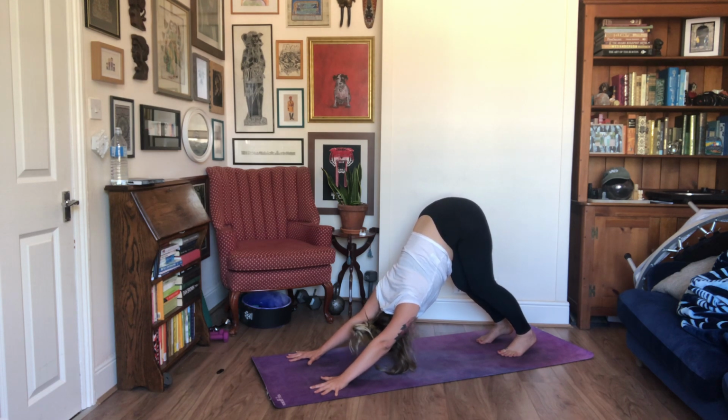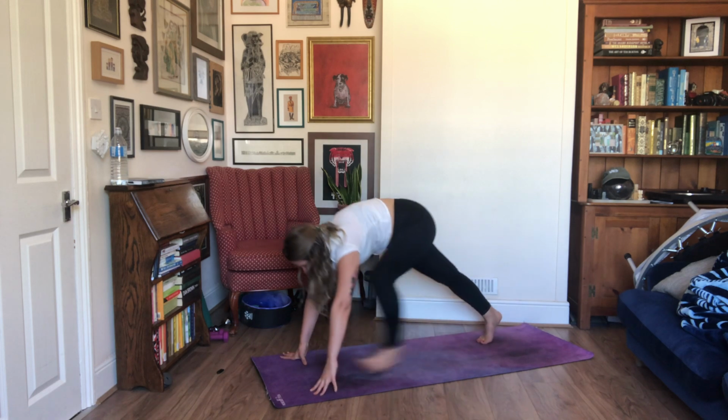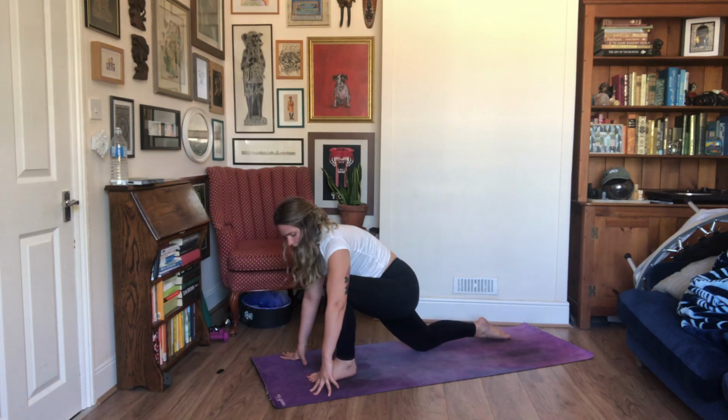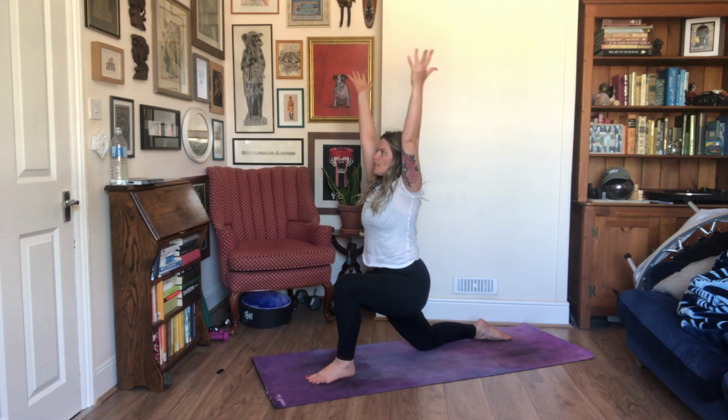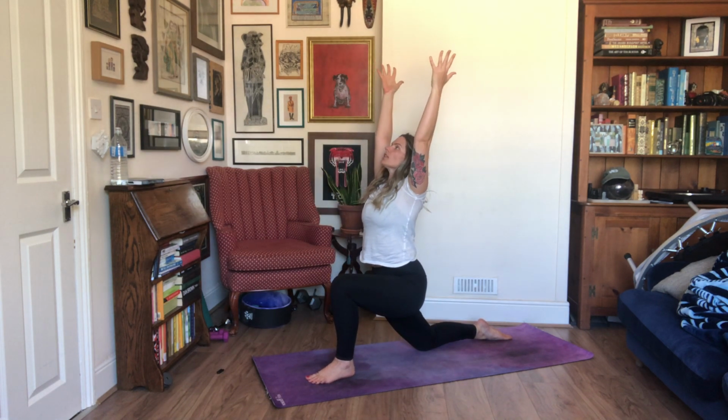When it feels good, looking forward, step with the left foot forward, finding a kneeling lunge on the other side, untucking the toes. Inhale, reaching up. Squeeze everything in, squeeze the glutes forward, see if you can lengthen taller. Maybe you can sink in a little more. Keep breathing.